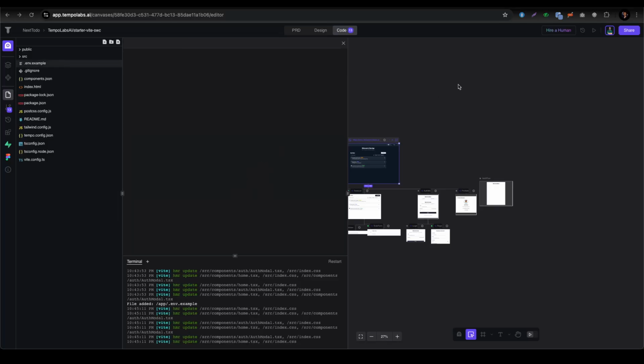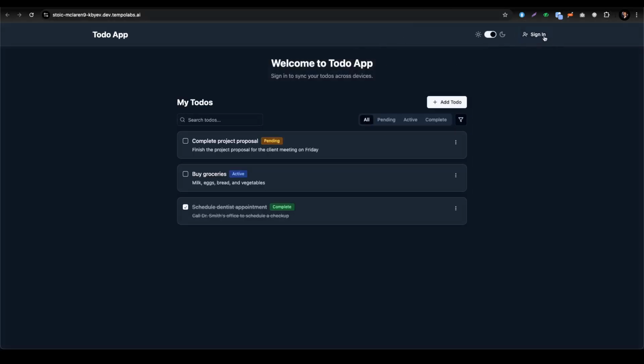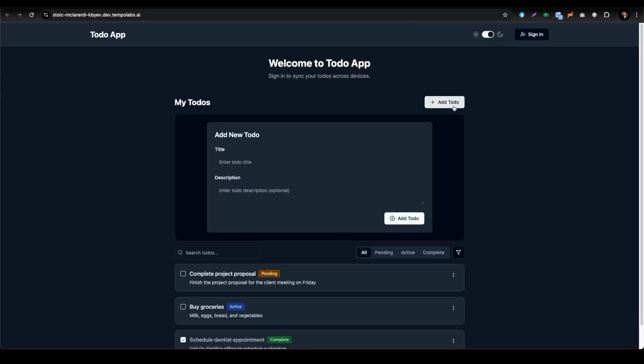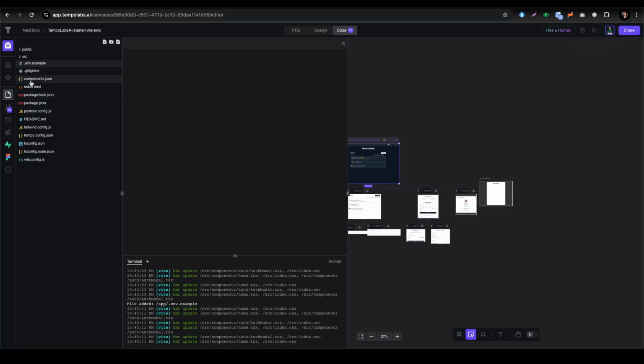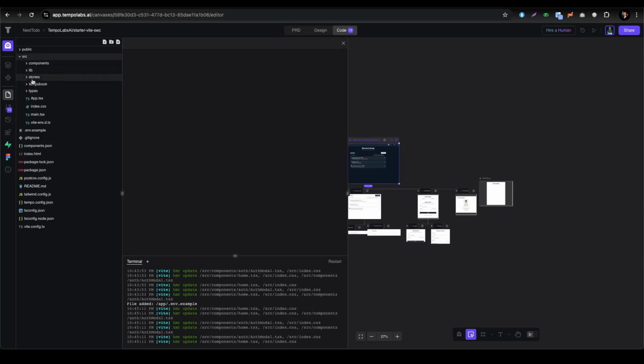So the details are added, and now if we open our application, let's see how it's reacting. Now if we click on sign in, that is really annoying. Why is this thing not working? But you see the add to do and other functionality is working perfectly. For the sign in method, this is really annoying, why should it not work?